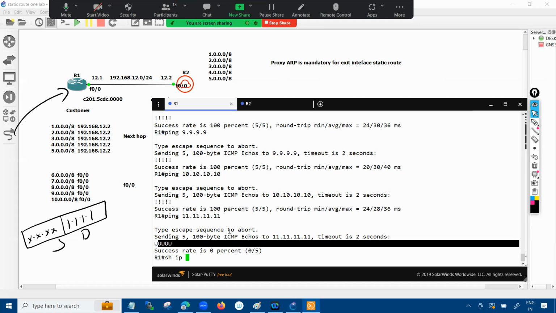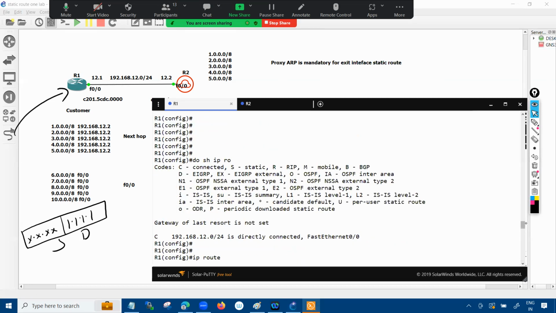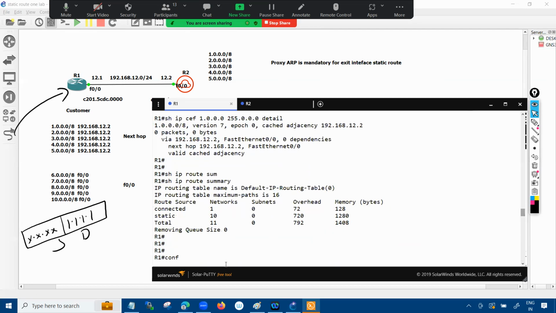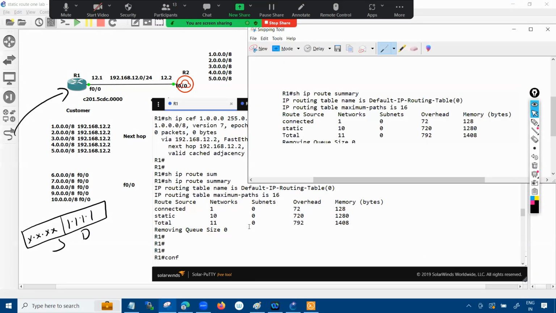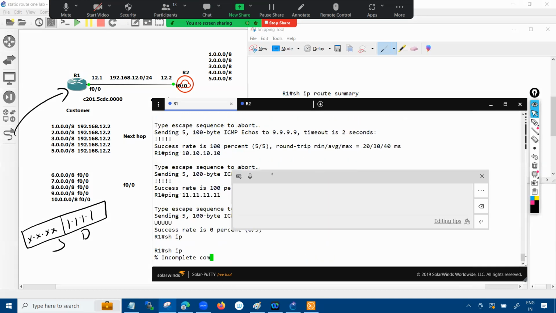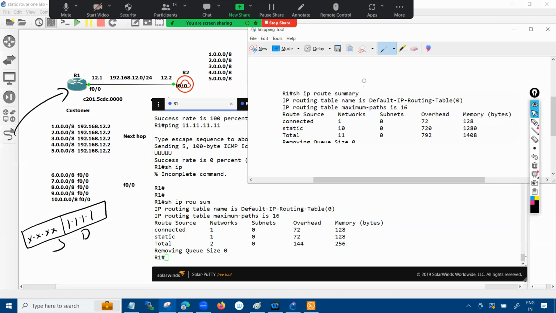Now if you compare, have a look at the beauty of the routing table size. Let me show you this difference. ip route summary. Can you see the difference now? Previously it was 408 bytes of memory.